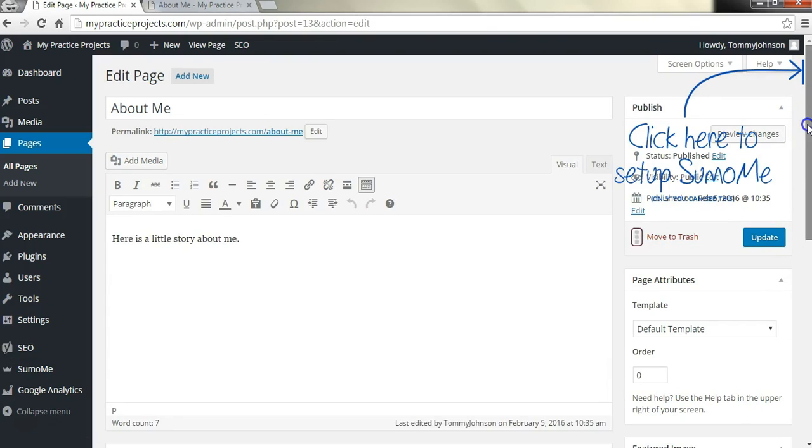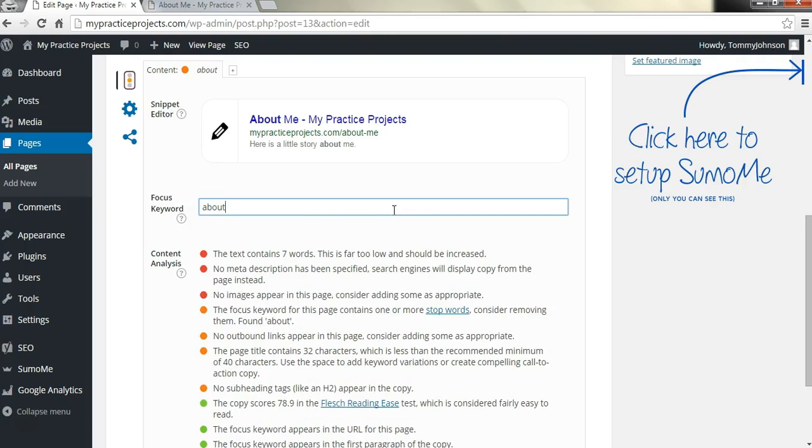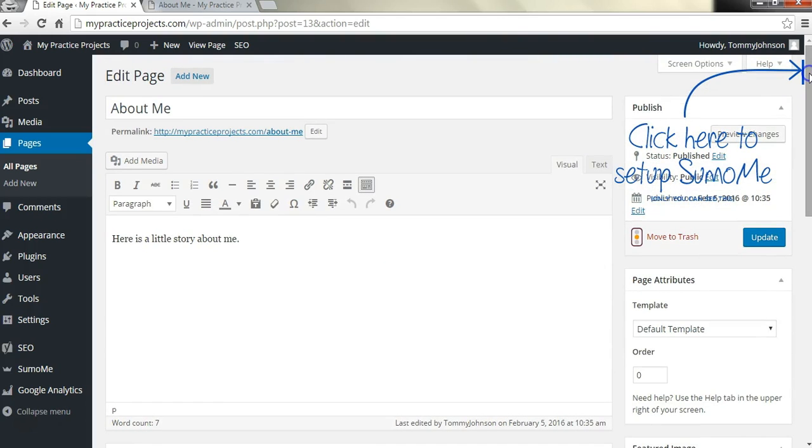Now, if we scroll down, we can see this new feature that wouldn't be on a page normally without the Yoast SEO plugin. And this asks for your focus keyword. If you have questions about these kind of things, you can click on it and it'll give you a little more information. For a focus keyword, it says pick the main keyword or key phrase that this post is about. So we would put About Me. Now, a way that you can check what your URL will show up as is right here, About-Me. You need to have the hyphen between each word, or else it will be affected in search engine optimization.